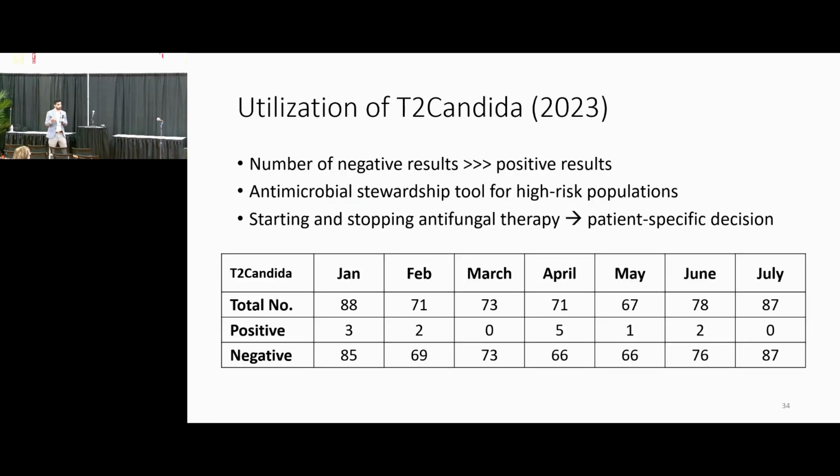But honestly, the fact of the matter is, the number of negative results that we see vastly outweigh the number of positive results that we're capturing, right? So this is just some basic utilization data over this year, and you can see right here, these are the number of positives, right? And the top row is the denominator, right? So this is a very low positivity rate, but when they are positive, and especially when it's positive much faster, and it's T2 positive, culture negative, there's obviously utility in that. But just understanding that the vast majority of the tests that we do end up being negative, right? But for us, that actually has a lot of utility in how we use that.